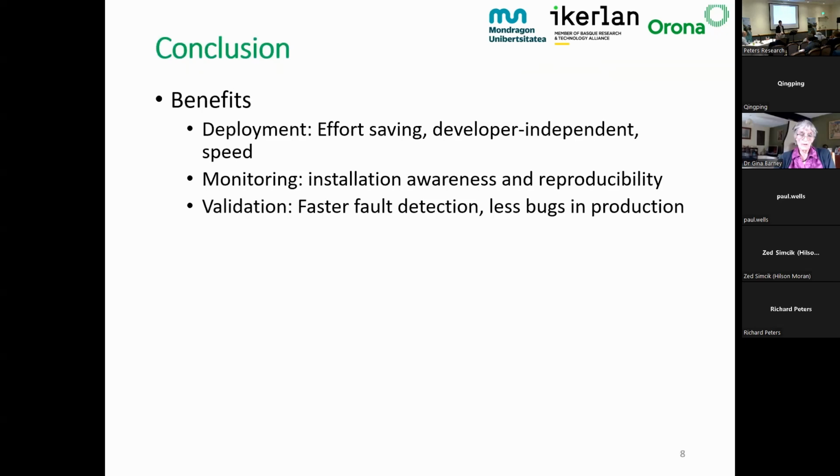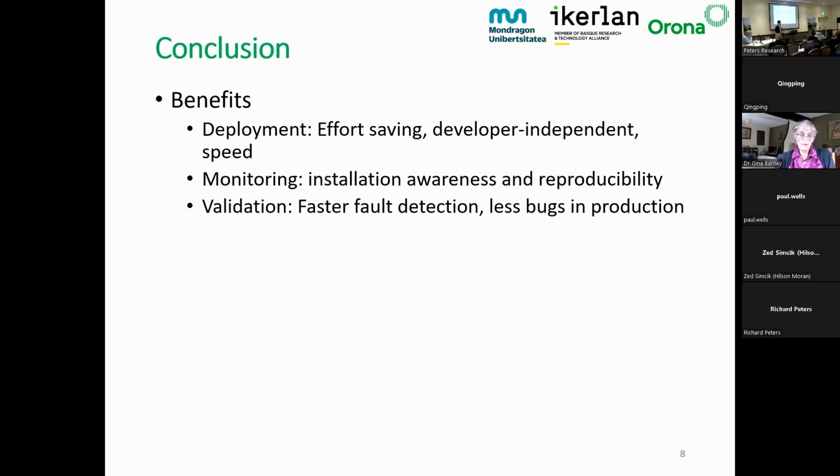On the one hand, this provides three key benefits. From the deployment perspective, we save effort, because we don't need to manually deploy different versions, and we also save time, because we don't need to send a maintainer to the installation to update the new version.